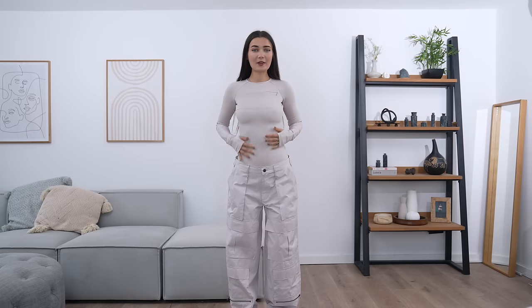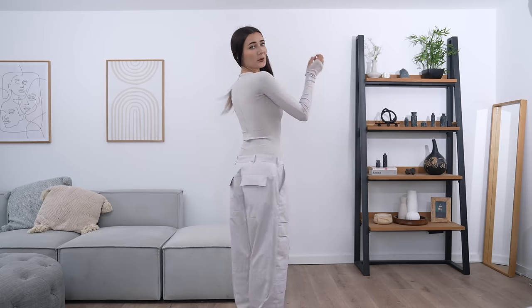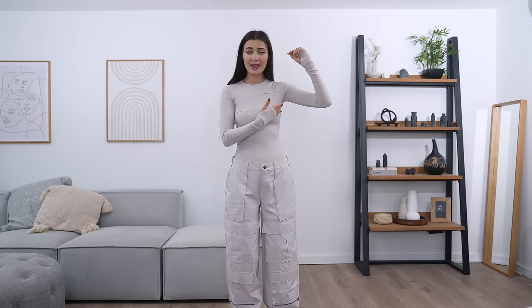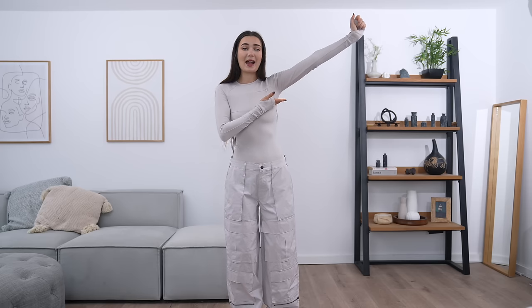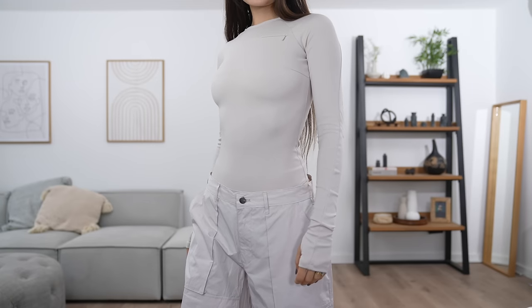I'm literally going to give these like a zero out of ten. As for the bodysuit, it's actually super nice. I really like the way that it fits — it makes my body look snatched. The only thing I would say is, if you do sweat a lot under your armpits, this might not be great for you because the fabric is literally touching the skin of your armpit. If you wore this out all day, you'd be one swift walk away from having sweat patches under your arms. But all in all, I do like the look of the bodysuit. It's very comfortable, so I'm going to give the bodysuit like a nine out of ten.